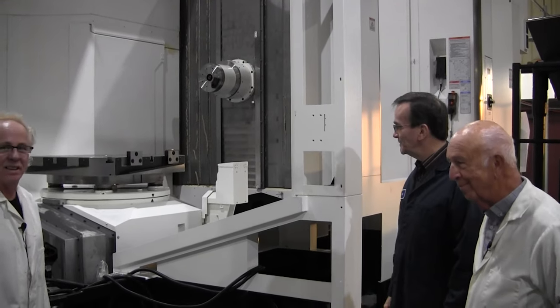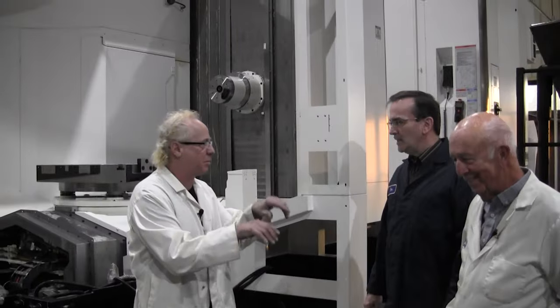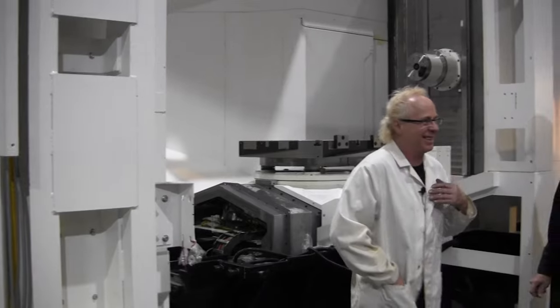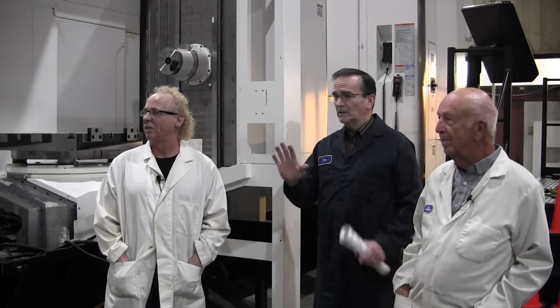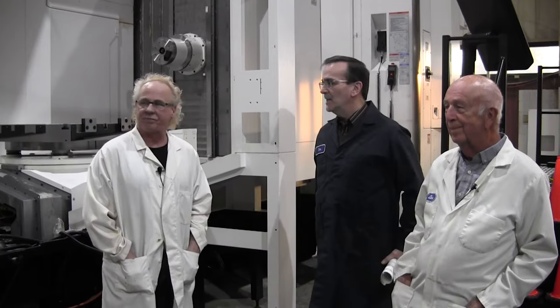Pretty aggressive, yeah. Then you've got the programming. I like that CAD idea, the way they just take a picture. I could even do it. We got the new turning center, and that has the same system, and it works. It's so nice because you just put the solid model in, and it's got all the geometry there required to do a program.